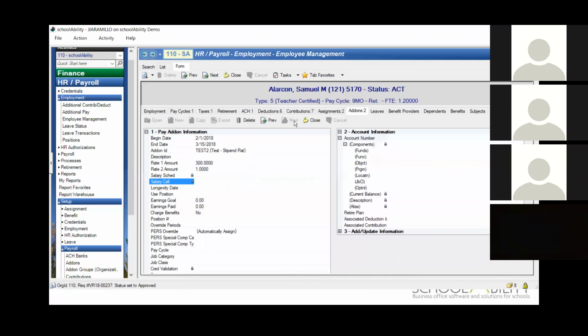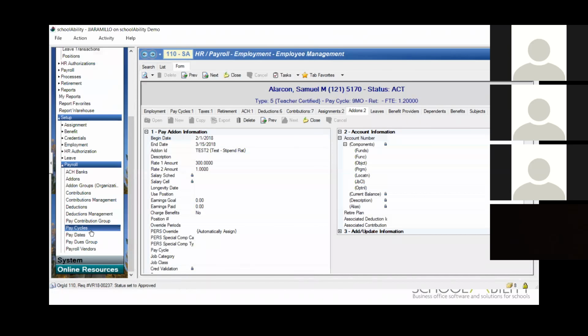The next add-on that I included to this employee is, if you recall, I had the amount open to change. So I actually changed it to $300. And I'm saying I want it to start on 2/1 and end on 3/15.